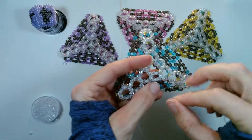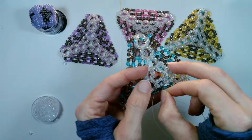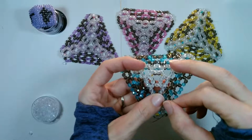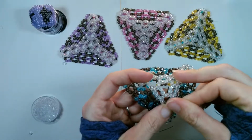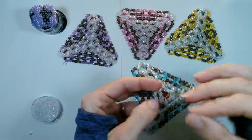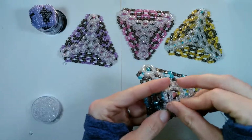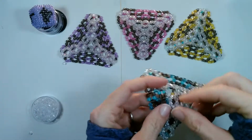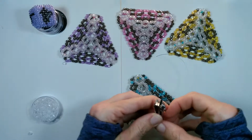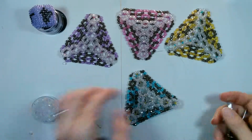Now, I do like to thread away from where the knot is, so you can pretty much go in any direction. I recommend going at least about 6 beads with each string. And if you can get a kind of circle around in there, that would be good too. So I'm going to do that here. Clip off that one. And always be careful when you clip that you don't clip off the wrong thing.